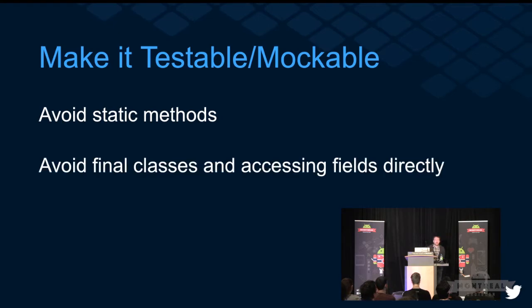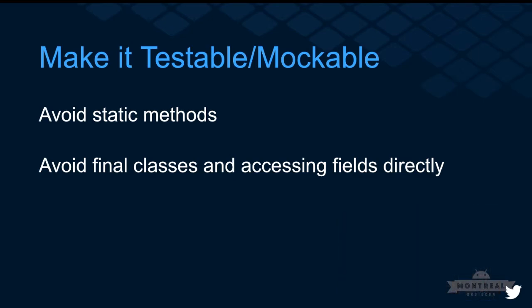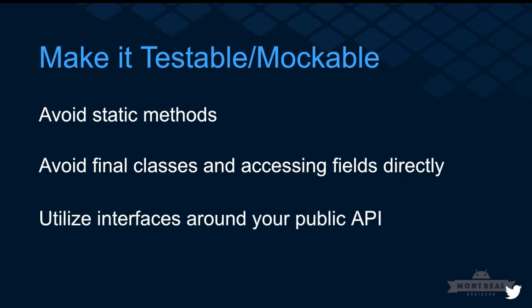Many mocking libraries have problems with final classes, so I'd recommend avoiding those as well. Mockito is a prime example that doesn't like final classes. I think PowerMock can handle them, but it's kind of hit or miss. Public fields also aren't accessible on your mocked classes, so everything should be running through an accessor. Utilize interfaces as much as possible around your public APIs. It's much easier to set up classes to test if your entry points use interfaces. They allow a developer to override behavior quickly and set up mock servers or in-memory stores instead of real expensive operations that could potentially be inconsistent.